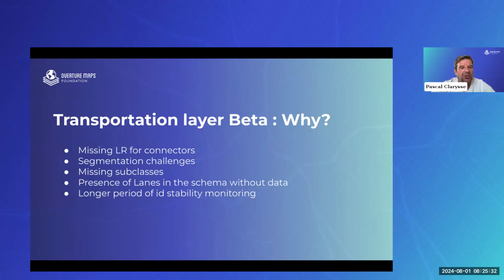And then the last point, which is related to ID stability. Like I said, this GERS ID stability is very important for anybody who wants to reference this base layer. We have been monitoring our ID stability, and it's looking good. But the period of our monitoring is still limited. It's only a couple of months that we've been monitoring, and we want to monitor it for a longer time to see if the trend is still there and is valid and acceptable. So that was another reason why we're not yet in GA.